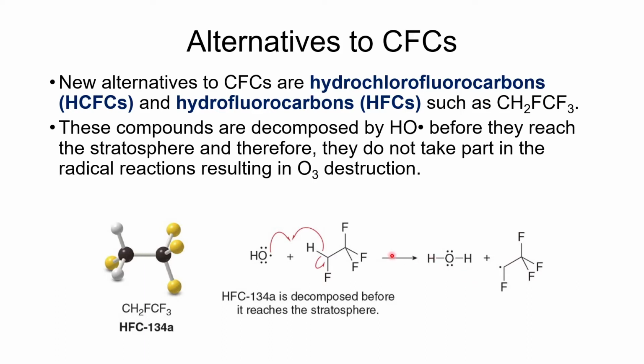Now, fortunately, in the 1970s, people started working on these and coming up with these alternatives. And by the time we got to the 1980s, there was real international pressure to solve this problem. So in 1987, there was something called the Montreal Protocol, an international treaty where countries agreed to stop producing, or at least cut down on, these chlorofluorocarbons, and transition to hydrochlorofluorocarbons and hydrofluorocarbons.